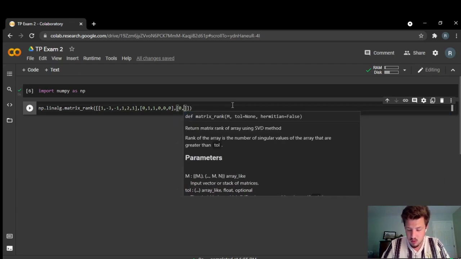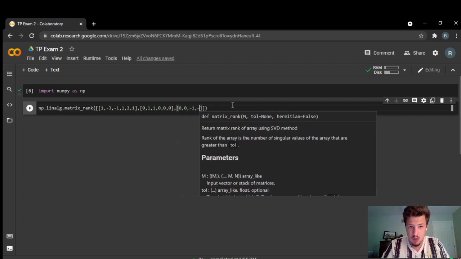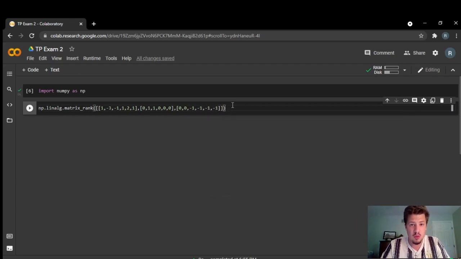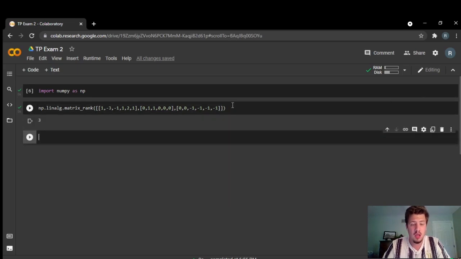We had 0, 0, -1, -1, -1, -1. And then we're going to Shift Enter. And we have determined that the rank of our matrix is 3.